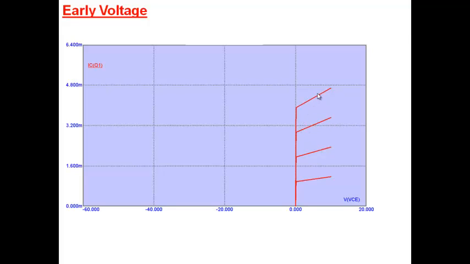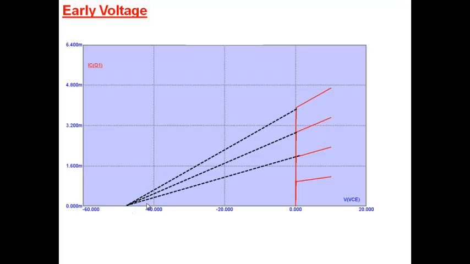Now, along the y-axis I have collector current, x-axis is collector emitter voltage here, and these are the graphs for different values of base current. Right? Now what is very interesting is if I take this particular graph here, this is for one particular value of base current, and I extrapolate it here. It will eventually meet at some voltage here. If I take the second one and extrapolate it here, it also meets at the same place. If I take the third one, meets here. The fourth one meets here. They all meet at a particular point.